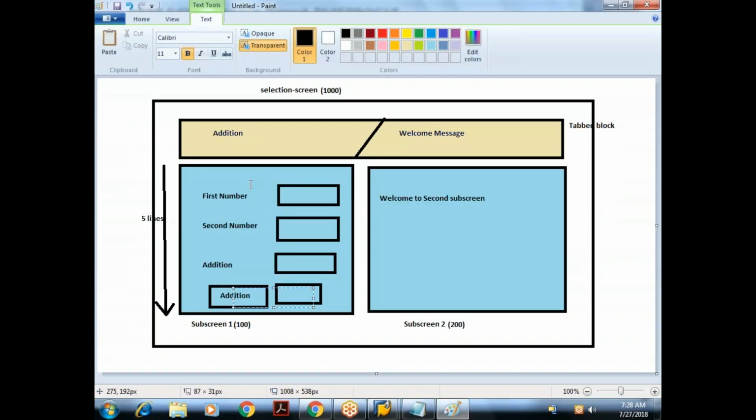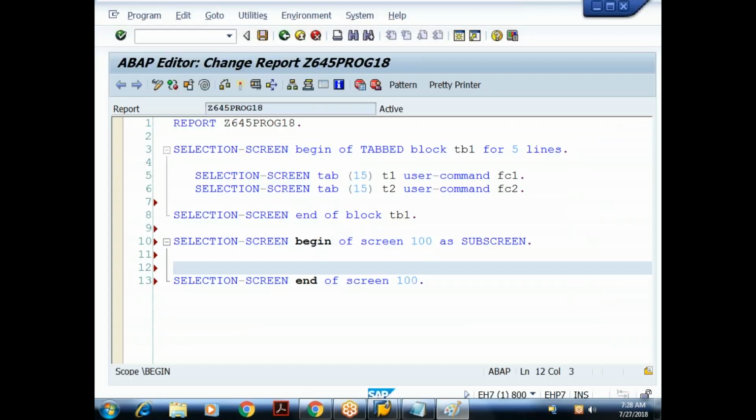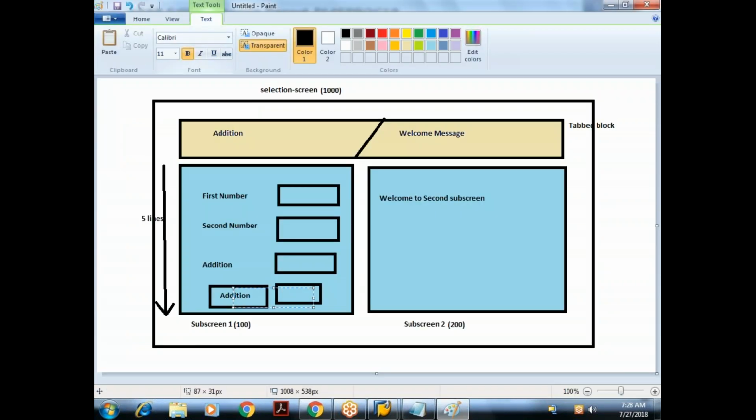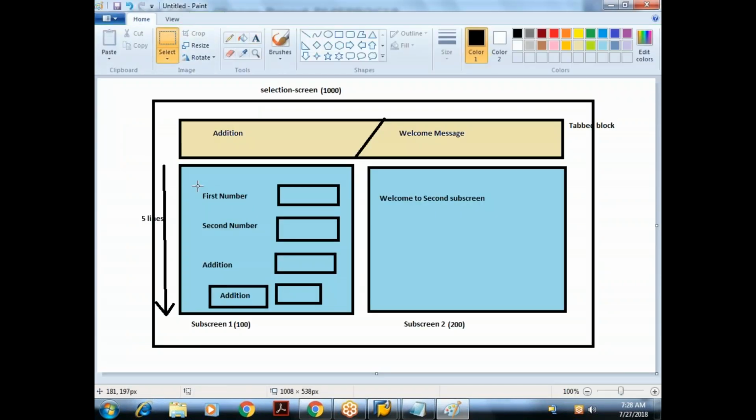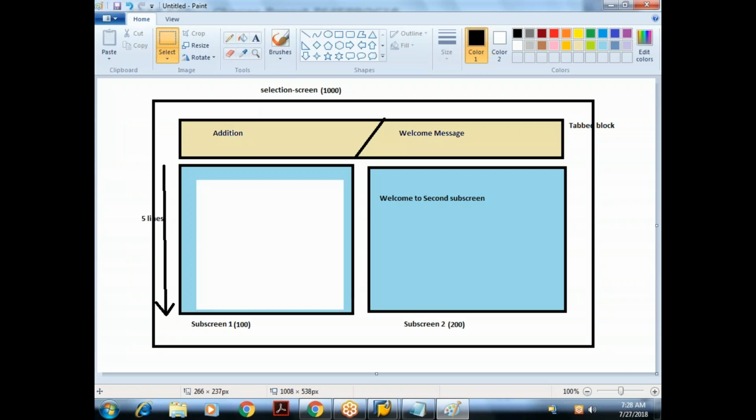Here also I just want to display some message. I want to give some title, so I want something like this. Just observe, I don't want all these things. Let us make it very simple. Any of you know how to design the push buttons, all those things. One second please. Yeah, so I just want to display some static text.